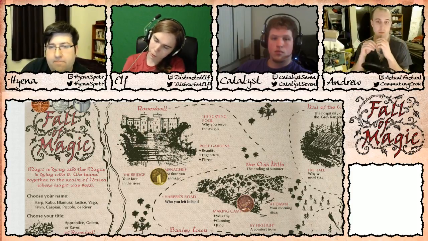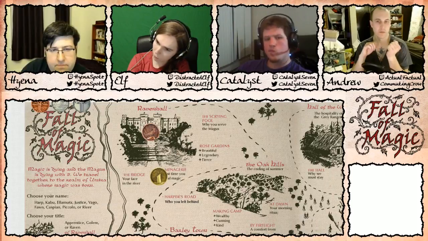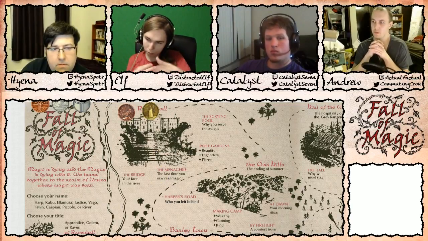So everybody has to do at least one scene in each location. That is correct, basically what you're saying. And then the Magus can move to the next place, and then we can have our scenes there, and whoever's turn it is is the one who moves the Magus and changes the scene, and so forth.